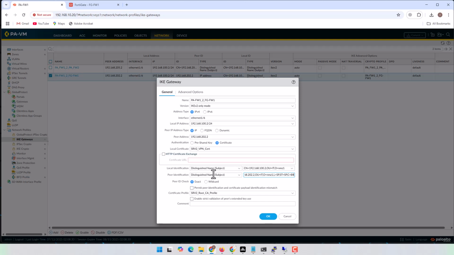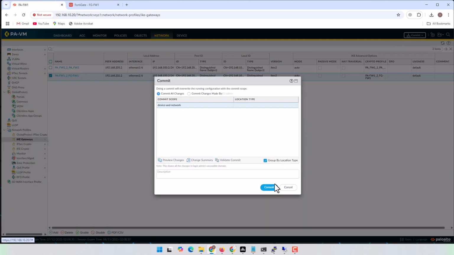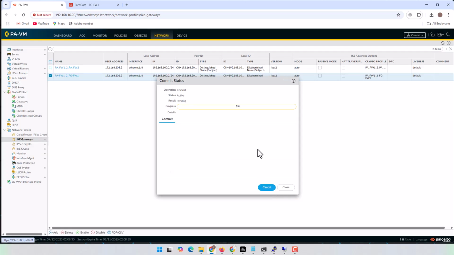Now we say to the Palo Alto that this is the peer identification that comes from the FortiGate. Now the Palo Alto accepts that, and it will identify the certificate and make the IPsec tunnel.